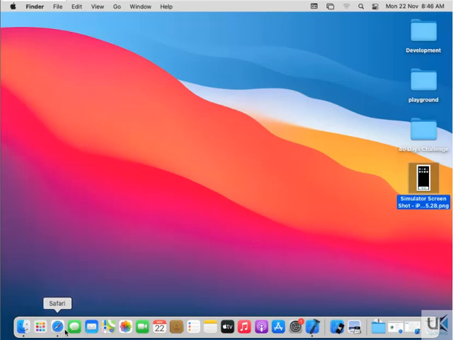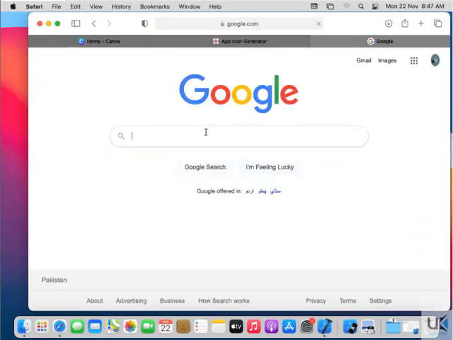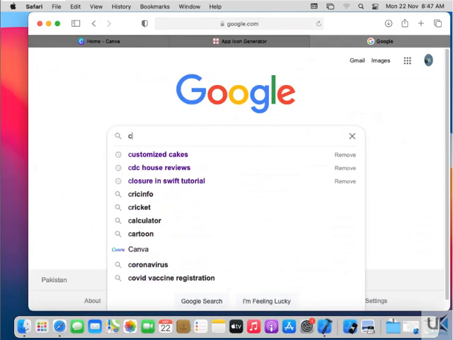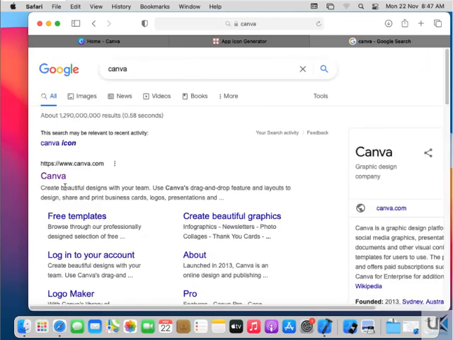After that, what I will do is open our Safari browser, open Google and type here canva.com, and after typing Canva we got this Canva. Just click and open this.